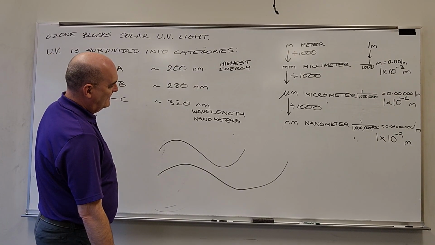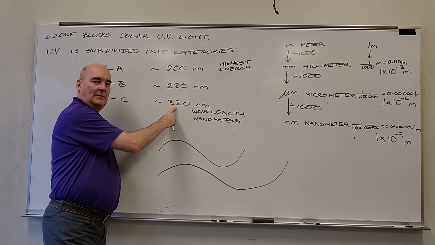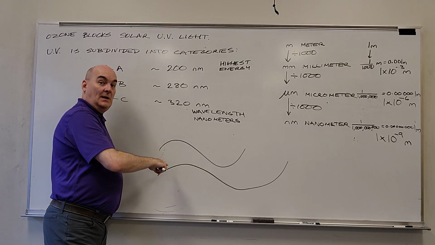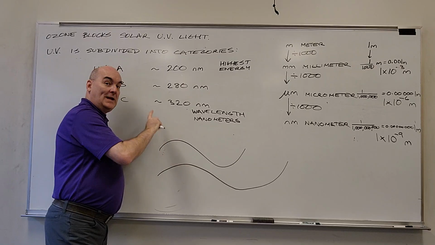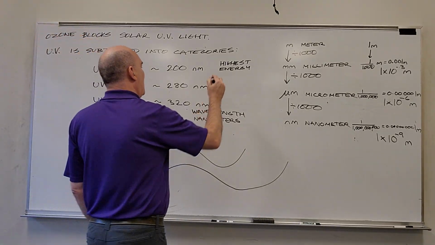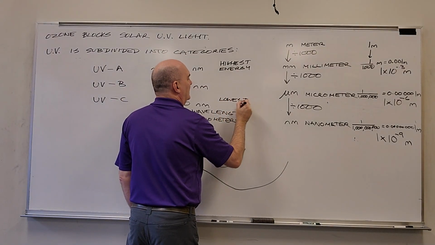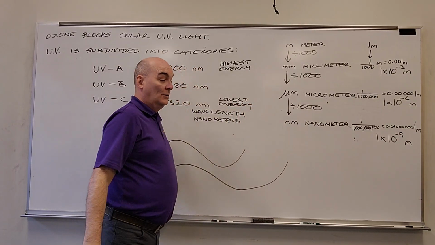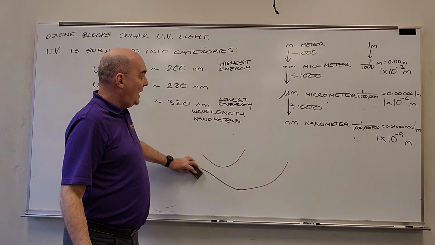Why would it be longer if it's smaller? This is a longer wave, and longer waves have lower frequency. Frequency is tied to energy directly. Wavelength is tied to energy inversely. So this is the highest energy, and then this is the lowest energy, which, without knowing anything physiological about what's going on, which one's the most dangerous? Yeah, the highest energy wave.